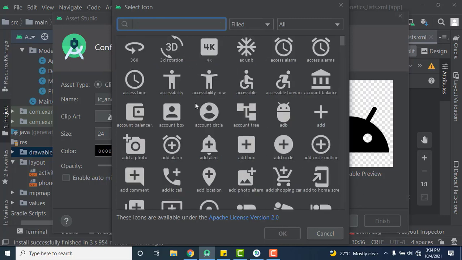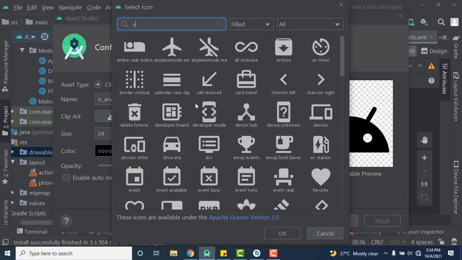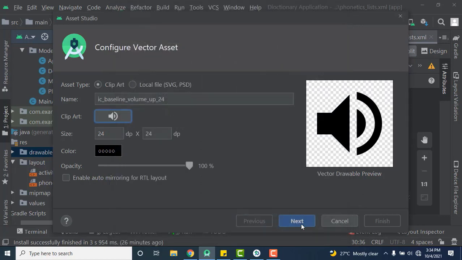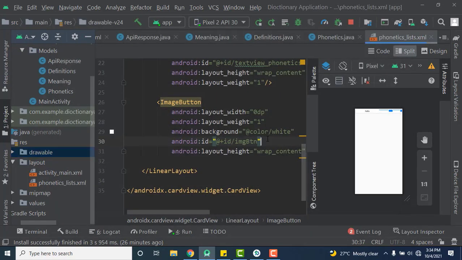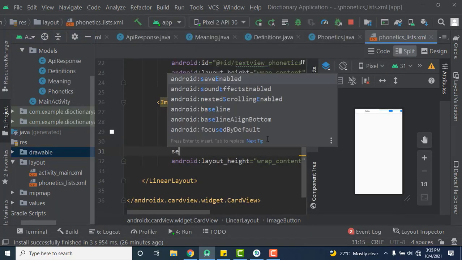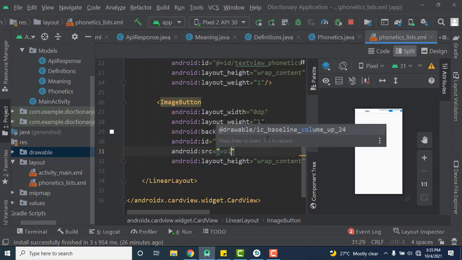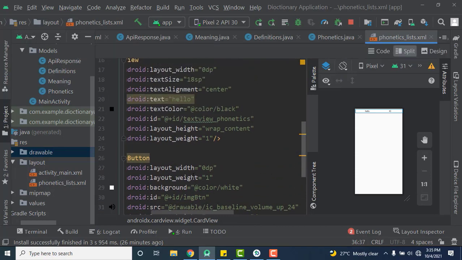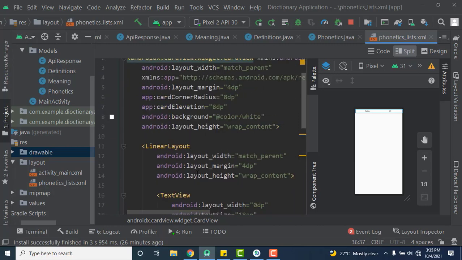No. Sound. Voice. Yes, voice. Volume. So it will be black. So looking at it, everything is okay.